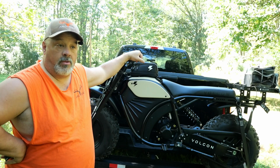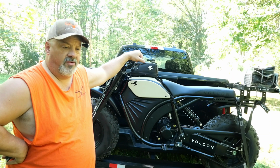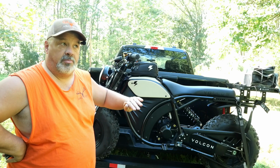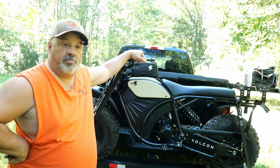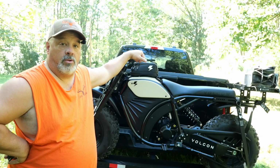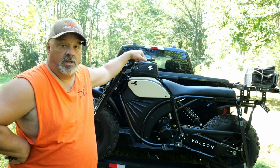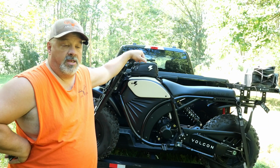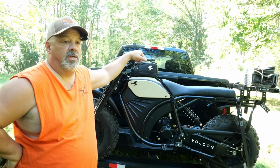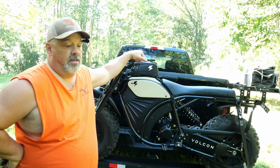So a little bit about the bike. It comes with one battery, and it has 3 different drive modes. It has Stroll, which is a low power mode, Explore, which is mid-range, and Sport, which is the high range. Most of the driving I've done around the house, the Explore mode fits the bill, does pretty much everything I need it to do. I did take it up a couple short, steep hills around the house, and Sport mode is definitely the way to go for that.